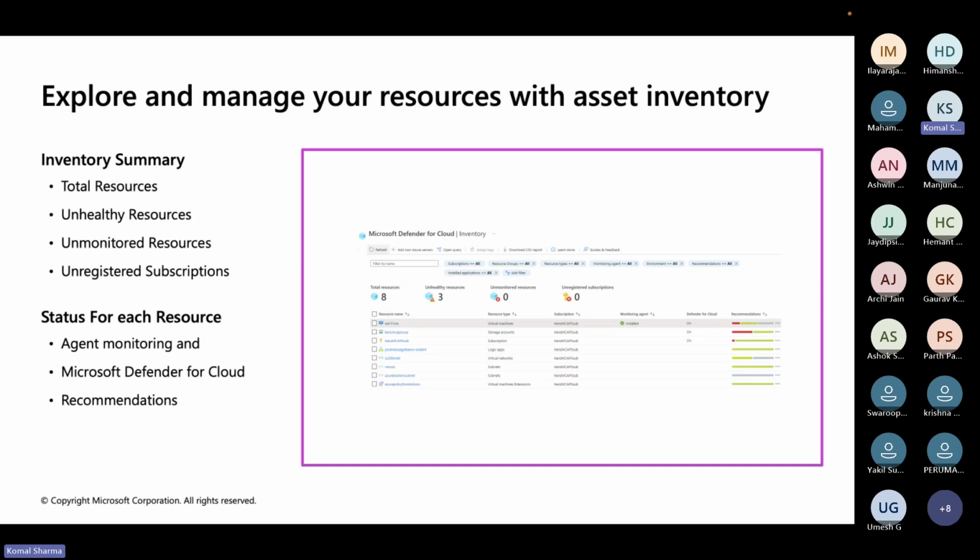When you are going to view this inventory page, you can have a view that's filtered to address different questions. For example, which of my subscriptions have Defender for Cloud enabled, which of my machines with the tag protection are missing, how many of my machines are tagged with any specific tag, how many resources in a specific resource group have any security finding. So you will have the answers to all these questions in a single place.